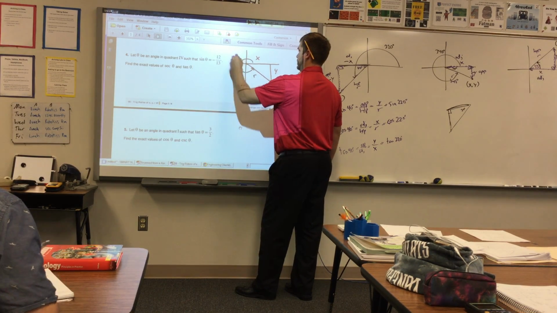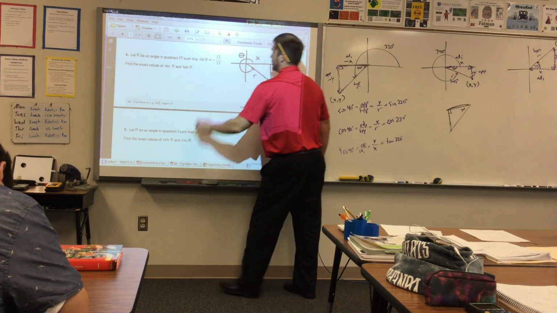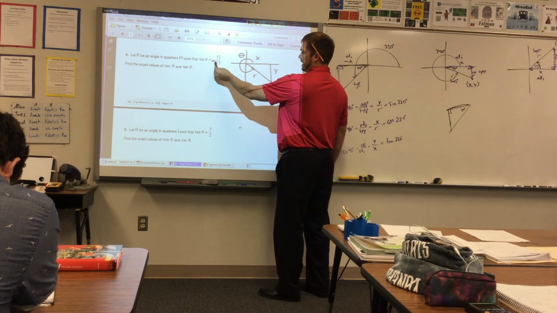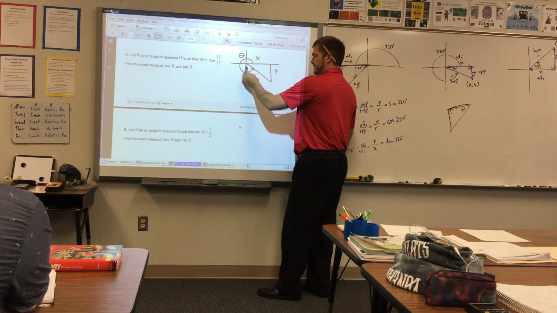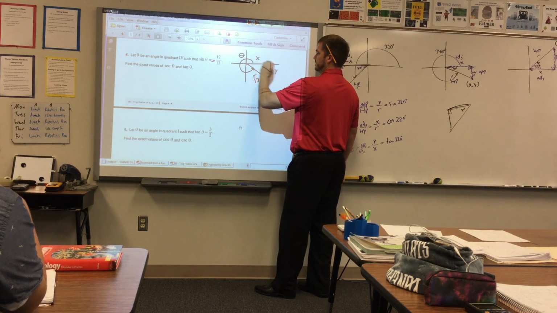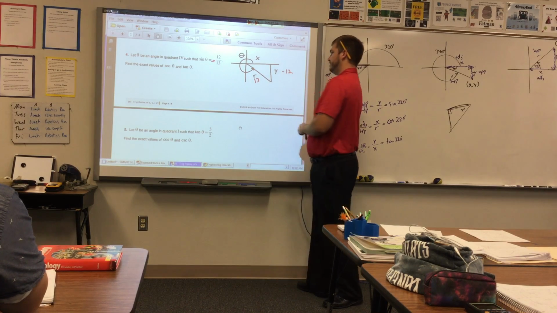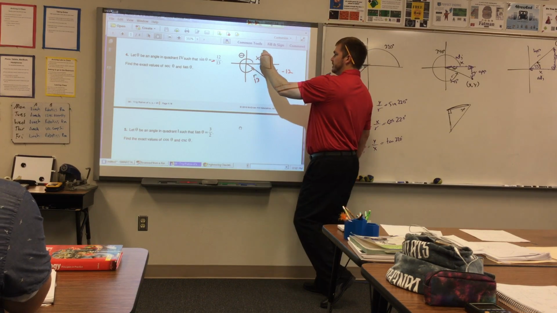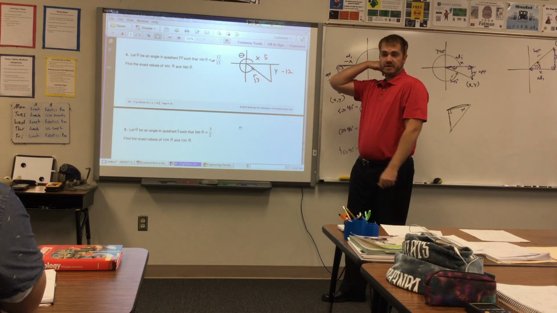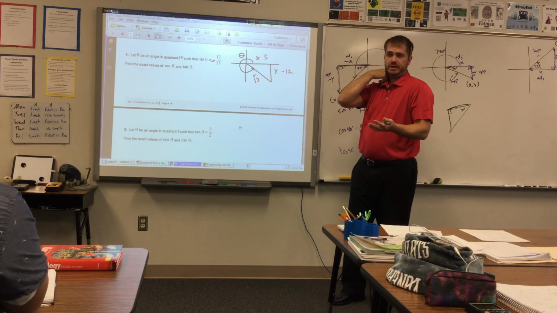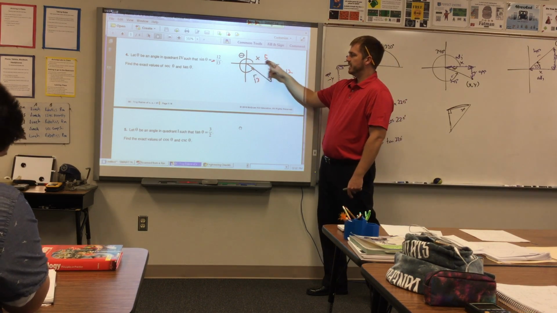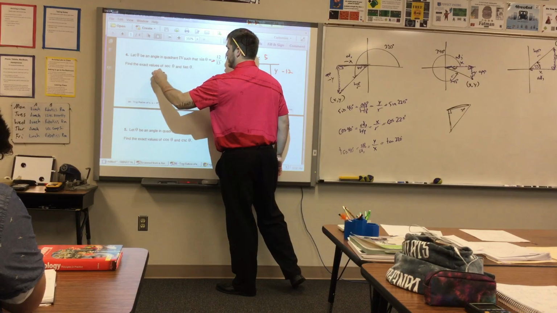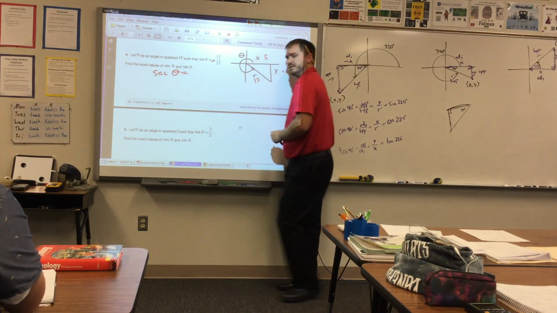Even though theta, notice this says negative 12 over 13, so I know that that 13, which is the R, has to be positive, it always is, so that 12 is the y value, the negative 12. This is that same Pythagorean triple as we saw a moment ago, 5, 12, 13, so you could also do the Pythagorean theorem, but you'll find out that x is equal to 5. But you'll still get that plus or minus situation, plus or minus 5. Looking at the diagram, we see it's kicked out to the right, so that means it's going to be 5.